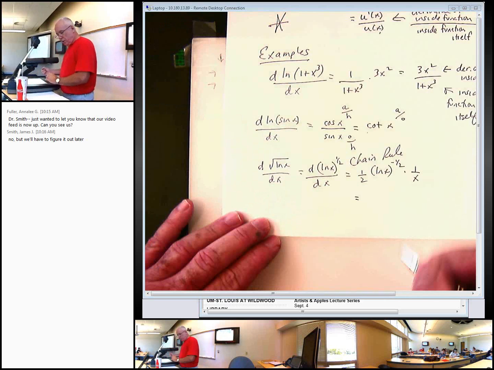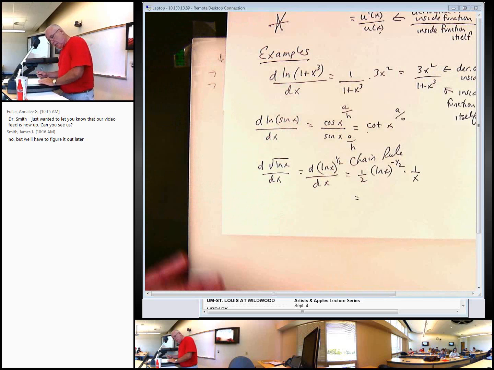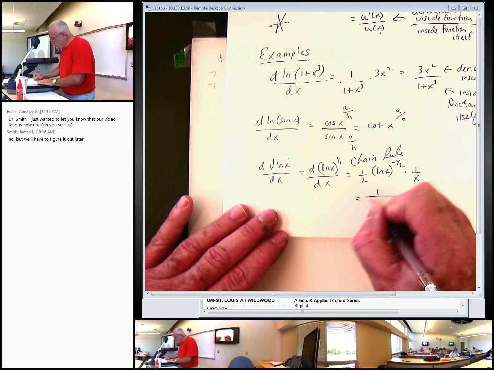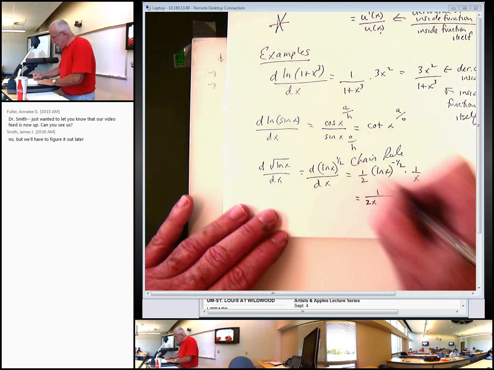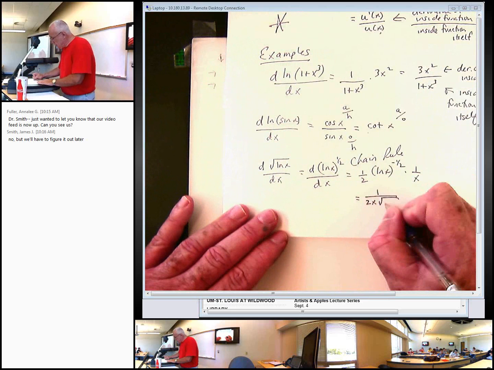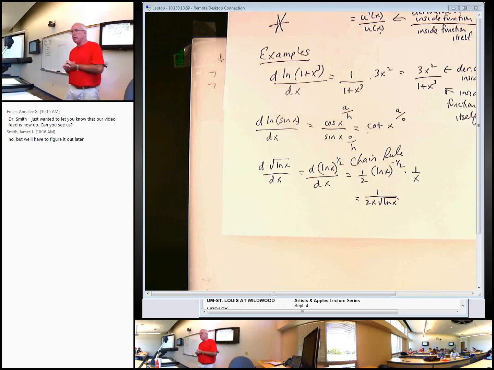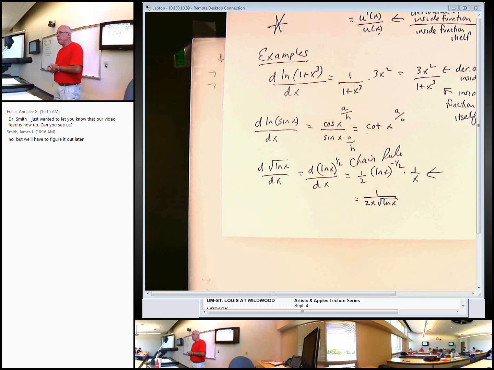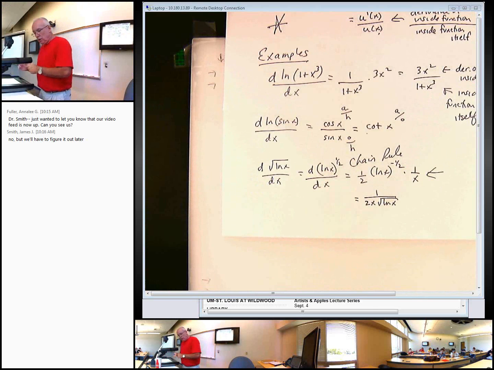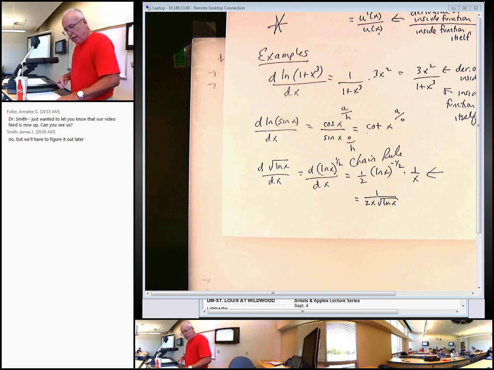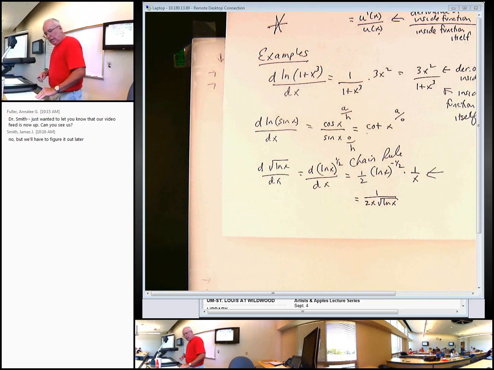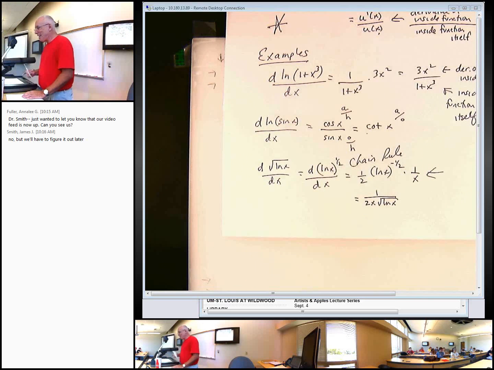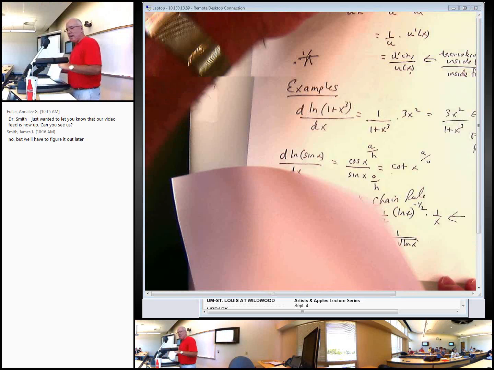We could, if we wanted to clean this up a little bit, which I'm not really that worried about doing, but we could write this as 2 times x. We could flip this down into the denominator as the square root of the ln of x. But I'm fine actually with just the answer written like that. That's perfectly fine with me. So the chain rule works in all kinds of ways. And the last one, on the face of it, looks like a horrific kind of problem. I love that, horrific. But it's actually not so bad.